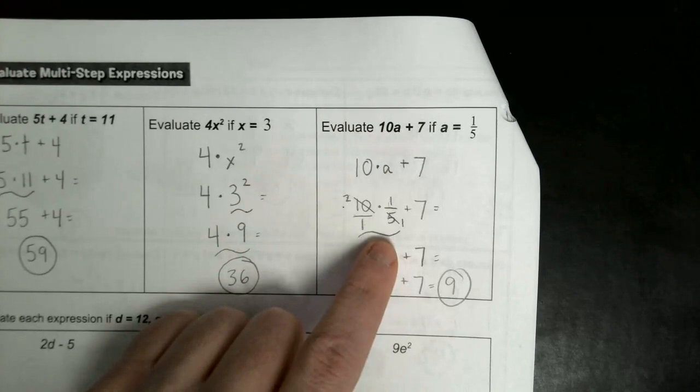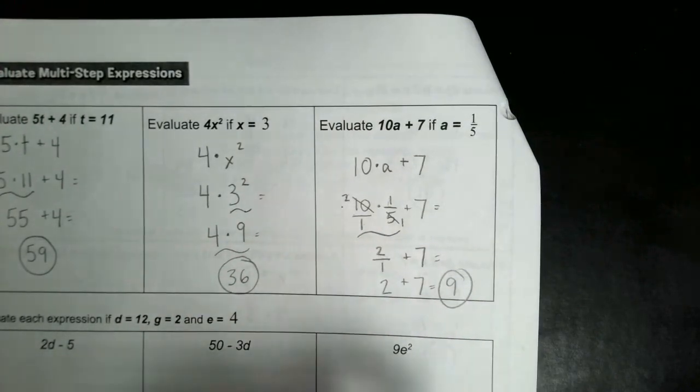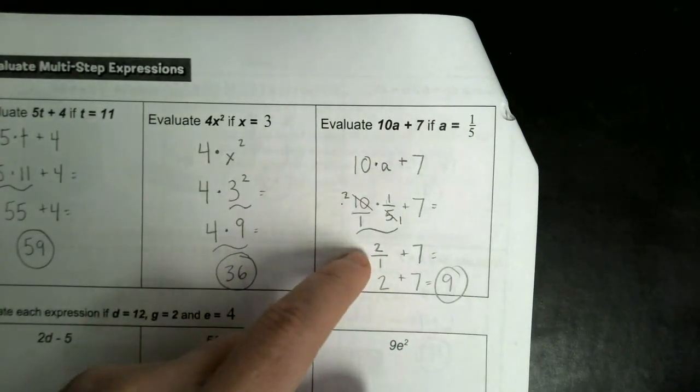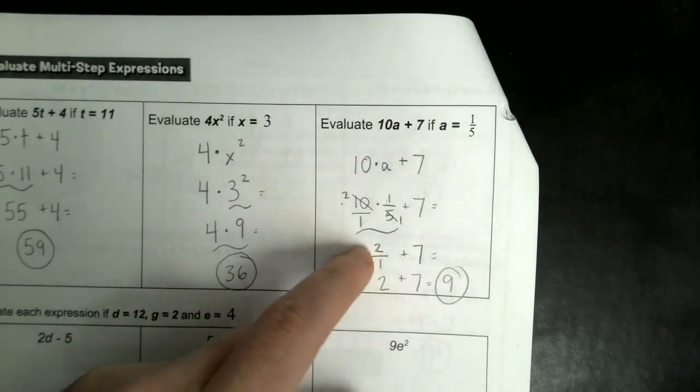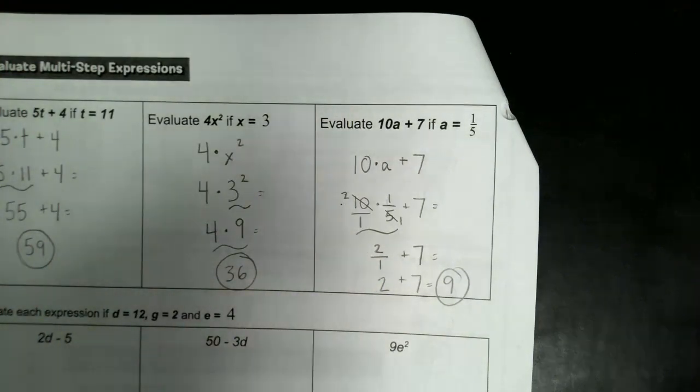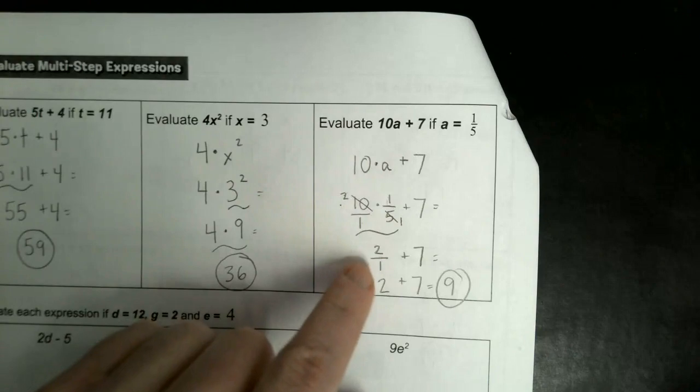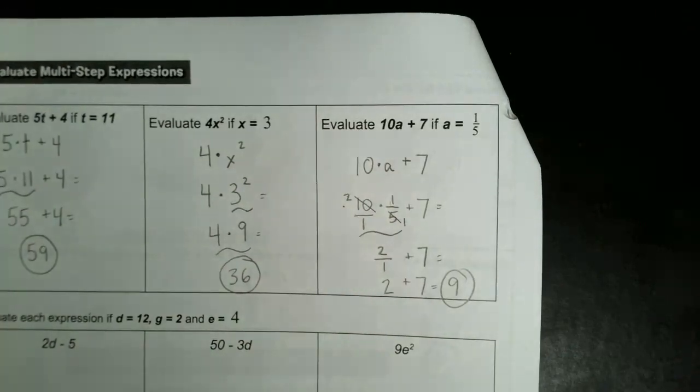But the same rules that we've been working with all year with fractions apply here as well. So you can look for simplifying, and then we would change that into a whole number in this case, or even a mixed number if it was something like 5/2 or 5/3. But we got a whole number here, which is nice.